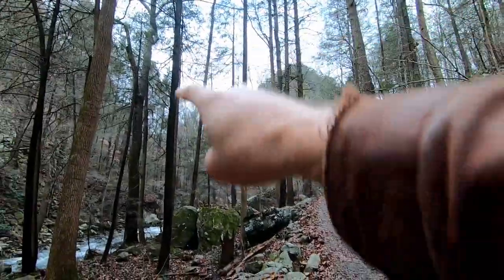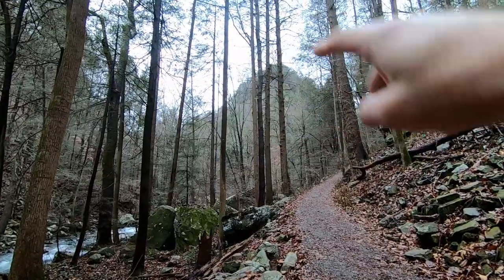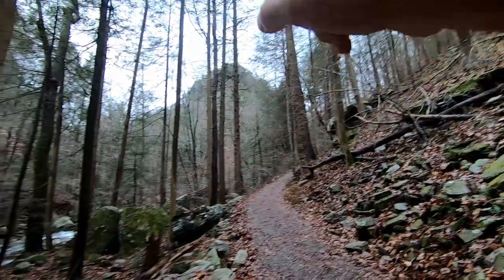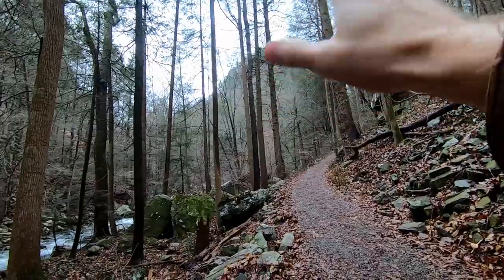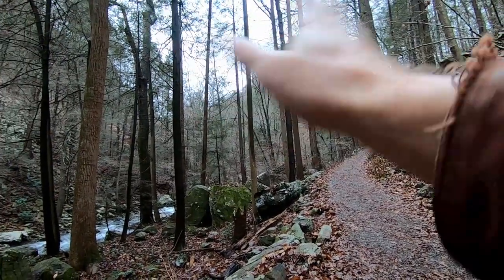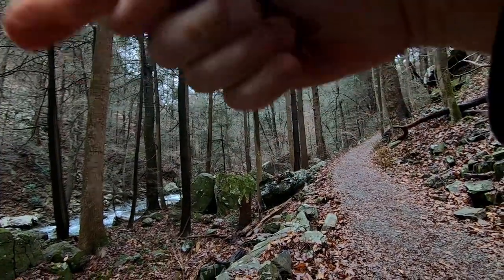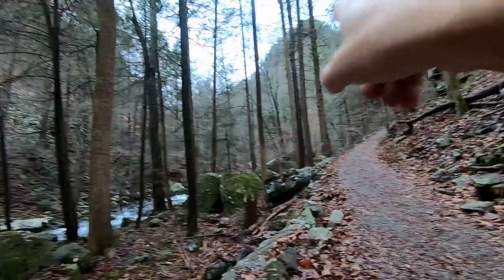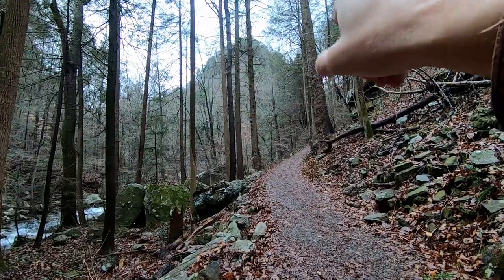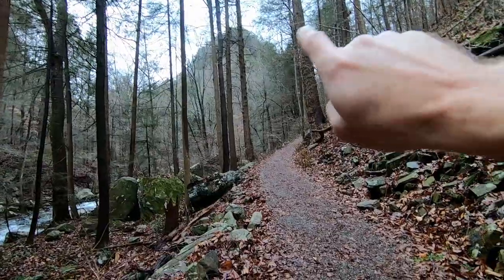What you're seeing now is this valley here, and then this mountain peak looking thing, and then there's a valley here. But this is not a valley or a mountain peak. This is the canyon. It splits right here. That goes up what's called Bear Creek. This is a confluence of Bear Creek and I think Sitton's Gulch is the name of this side. We're gonna go up this way because that's where the waterfalls are.